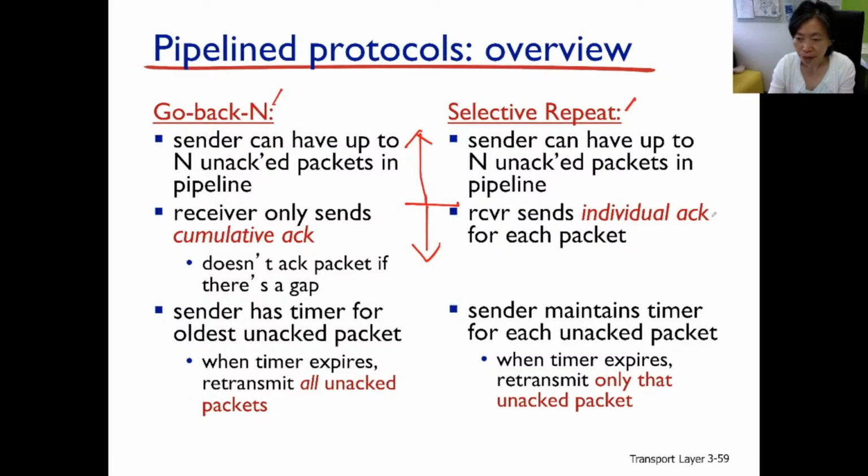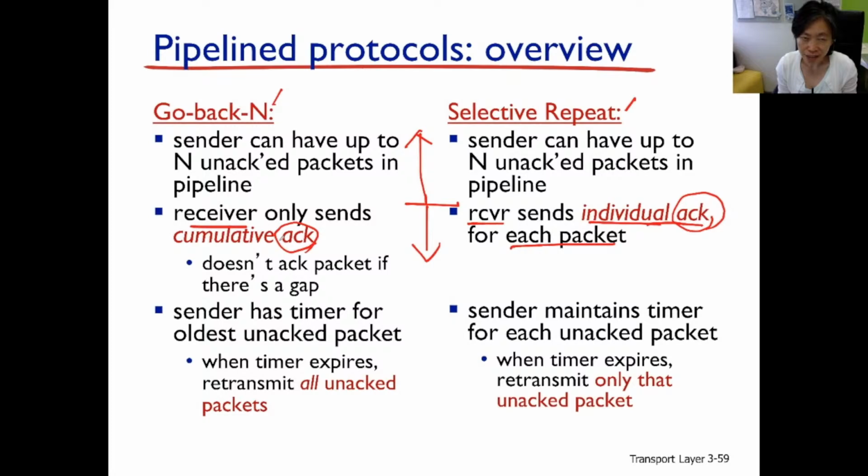First of all, what the sequence number in the ACK packet means is very different. One is to indicate I'm acknowledging an individual packet. So when the receiver in selective repeat sends an acknowledgement, the sequence number in the acknowledgement acknowledges exactly the data packet carrying that sequence number. But for Go-Back-N, the receiver sends back acknowledgements carrying a sequence number such that all the data packets before that sequence number are acknowledged. So this is a bit odd.